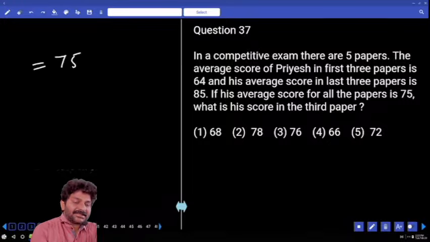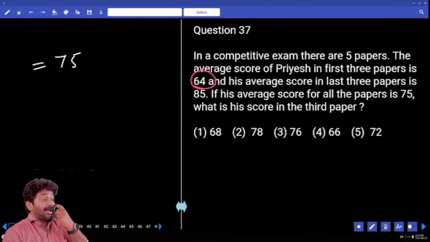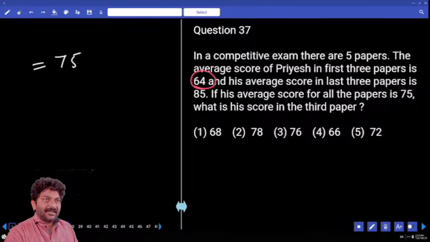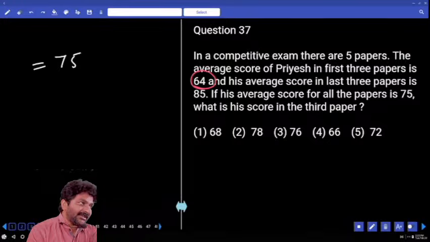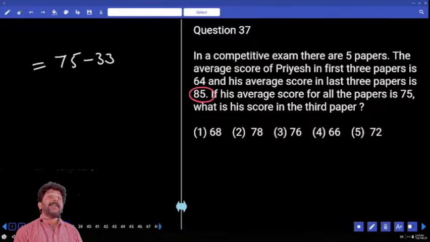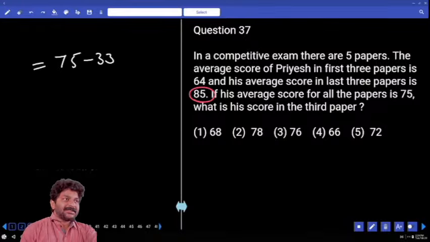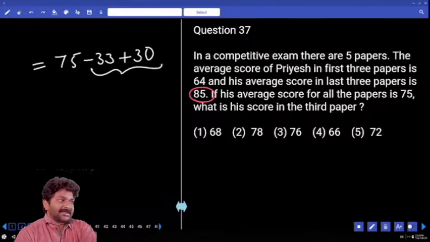I'll start, my third number is also 75. What is the average of the first 3 numbers? Which is how much less than the actual average? 11 less. Like that 3 numbers are there. That means 11 into 3, 33 less. You said direct effect or reverse effect? That means minus 33. Because it is less, I am subtracting. Next 3 numbers average is 85. Which is how much more than the actual average? 10 more. Like the 3 numbers are there. That means 10 into 3, 30. More or less? Direct effect, plus. What is this effect? Minus 33 plus 30, minus 3. 75 minus 3 over.